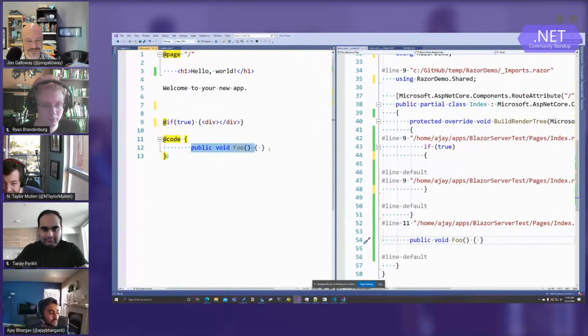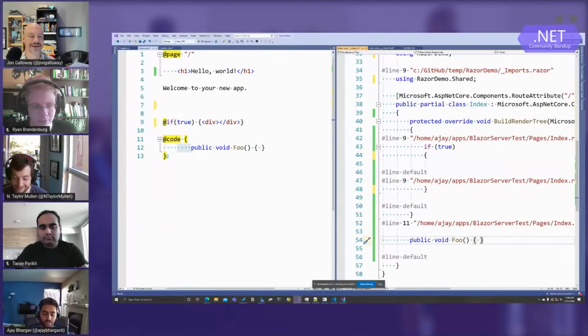If you look at this code block, you can clearly see, okay, this is definitely not correctly indented. This needs to be here. Whereas in the C# document, according to C# at least, this is correct because this is inside a class and you have two-level indented. So when you really format it, it's going to do nothing. It's just going to stay right there. So we have to understand that and actually make it so that even though C# says do that, you actually have to pull it back one indent level.